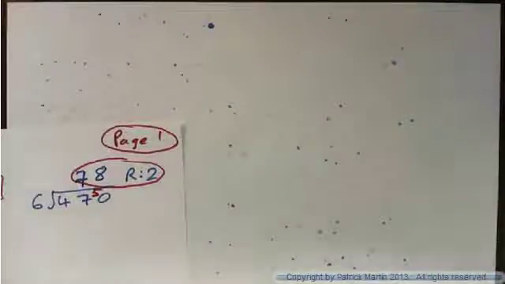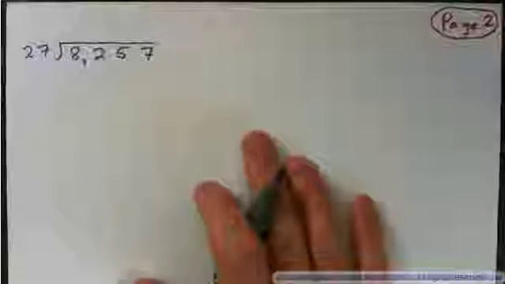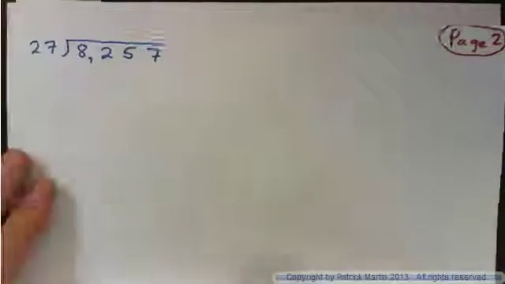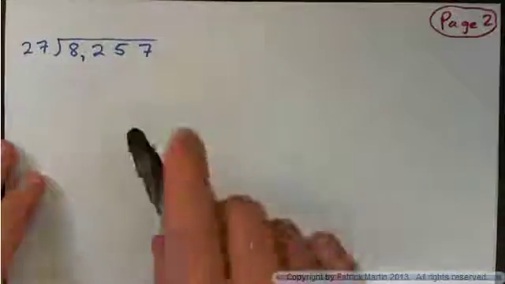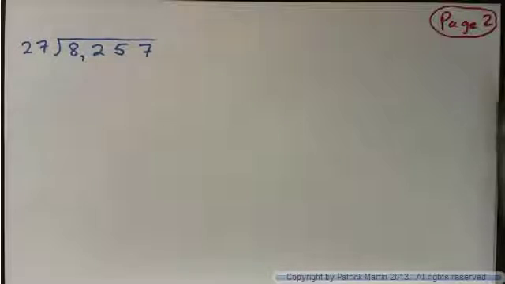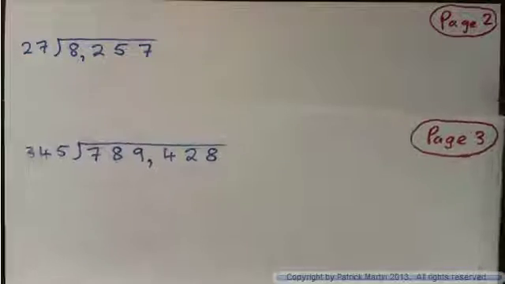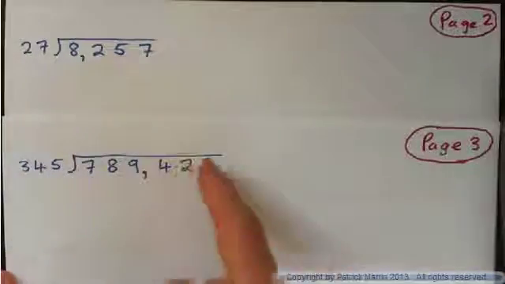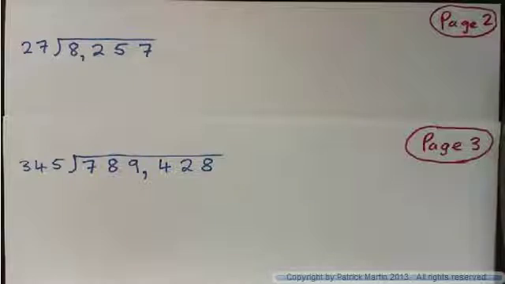So anyway, let's go to page 2, and we'll do this one with long division because it's a double-digit number anyway. You probably need to. I guess you could press pause and try this yourself, and then I'll go over it. And then after that we'll do page 3. So press pause and do this, and then we'll go over it together. You could also try this one as well if you like, whichever you want to do.